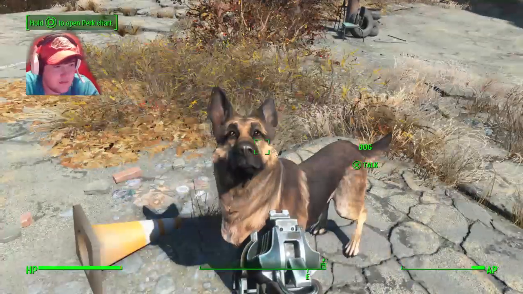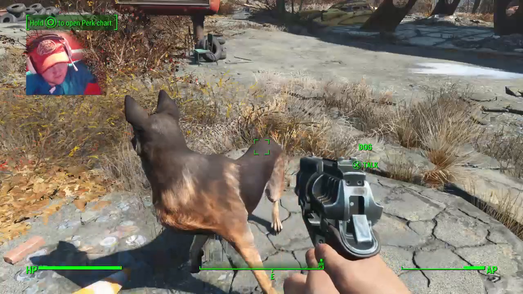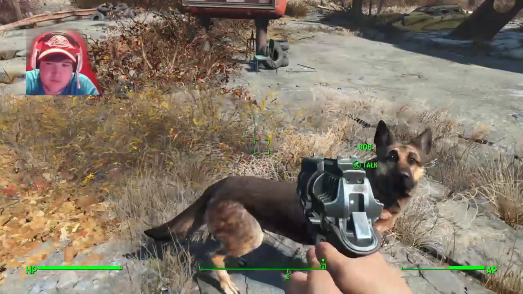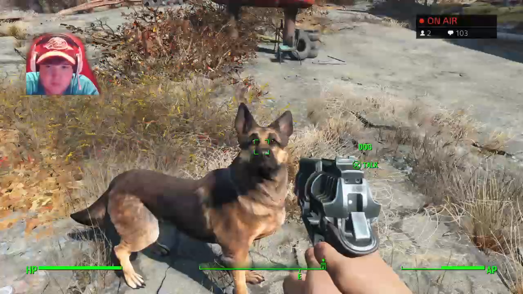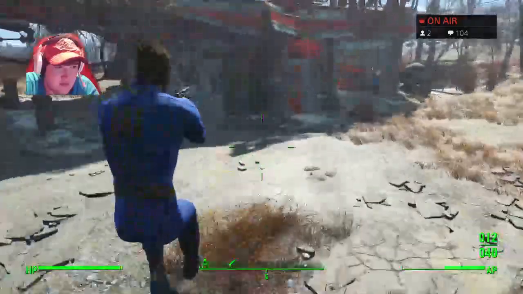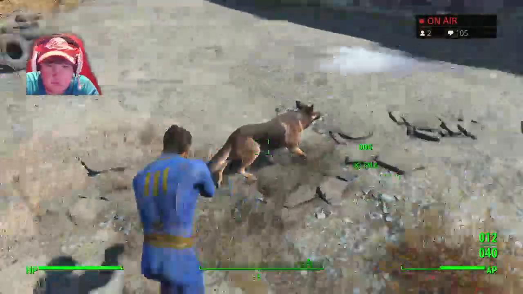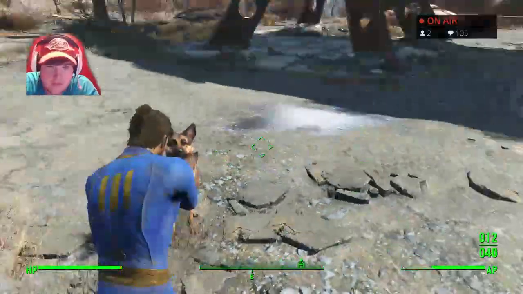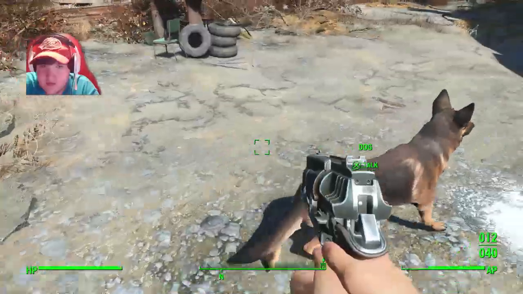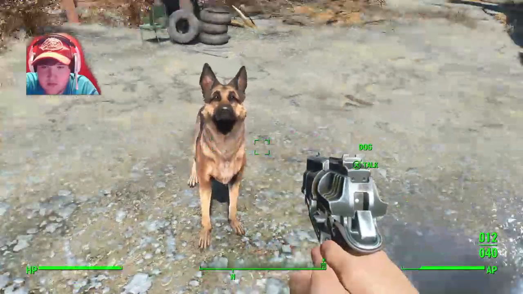Hey boy, what are you doing out here all by yourself? Hey boy, what are you doing out here all by yourself? Talk to me, you bitch. Hey boy, what are you doing out here all by yourself? Cowboy. Hey boy, what are you doing out here all by yourself?